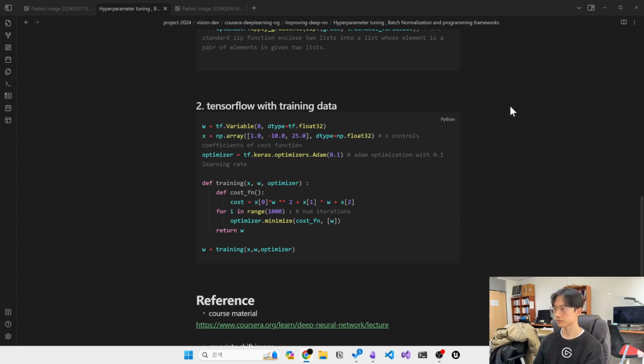So I hope that gave you a sense of the typical structure of a TensorFlow program. To recap material from this week, you saw how to systematically organize the hyperparameter search process. You also saw batch normalization and how you can use that to speed up your neural network training. And we also chatted about deep learning programming frameworks, and you learned about TensorFlow. I hope that you go on and try out and enjoy this week's programming exercise, which will help you to gain even greater familiarity with these ideas.